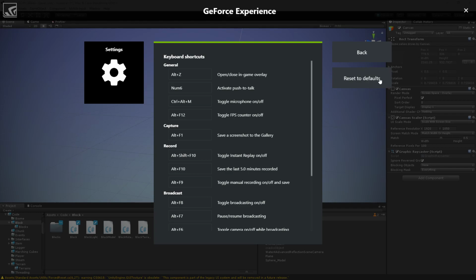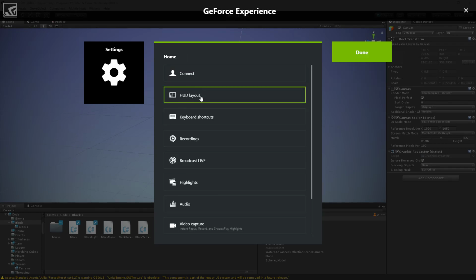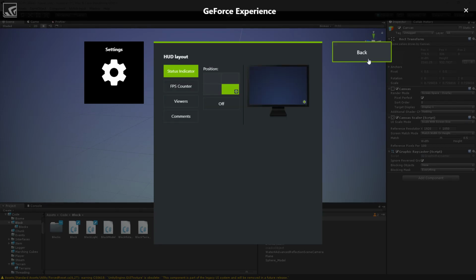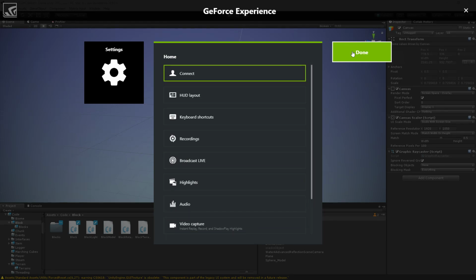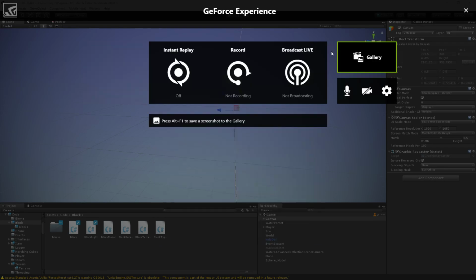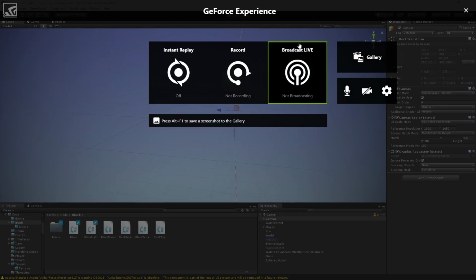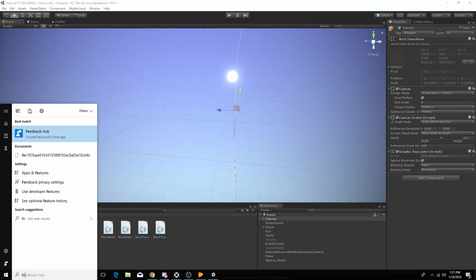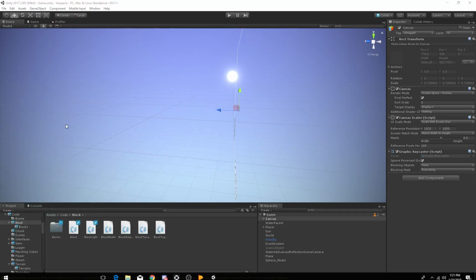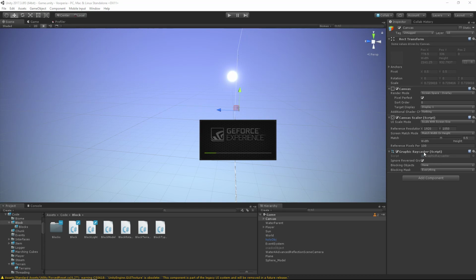Can I just disable the overlays? I really don't need them. Ugh. Okay, you know what? We're going into the G-Force experience. I am done with this. This is getting triggering.